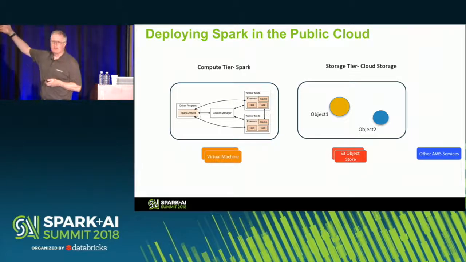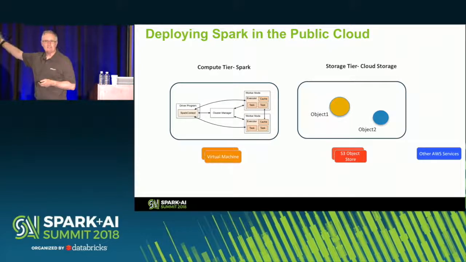Here I virtualized all the Spark processes by placing them into 1 or 10 or 20 virtual machines according to the size of my Spark cluster. And on the right-hand side now, I have cloud storage. In this example, I've taken S3, but it could be EBS or other cloud storage mechanisms. And the link across the two is important because I'm going to be feeding many gigabytes of data into my Spark processes from this cloud storage. So the networking between the compute side and the data storage side is important. And I'm going to come back to that point in a second.